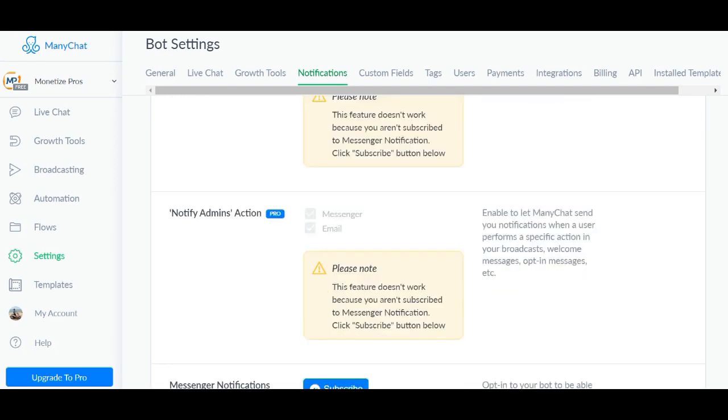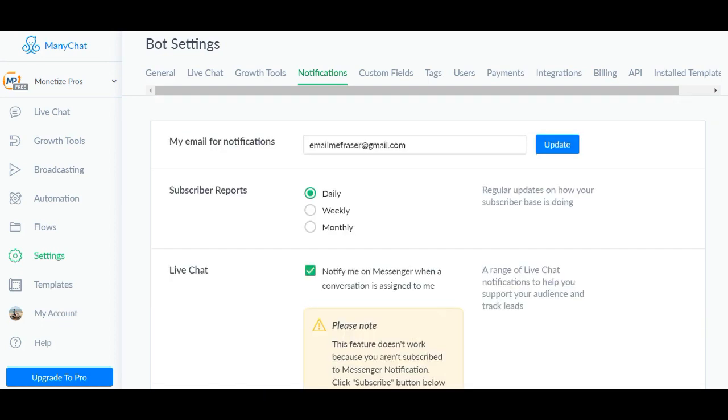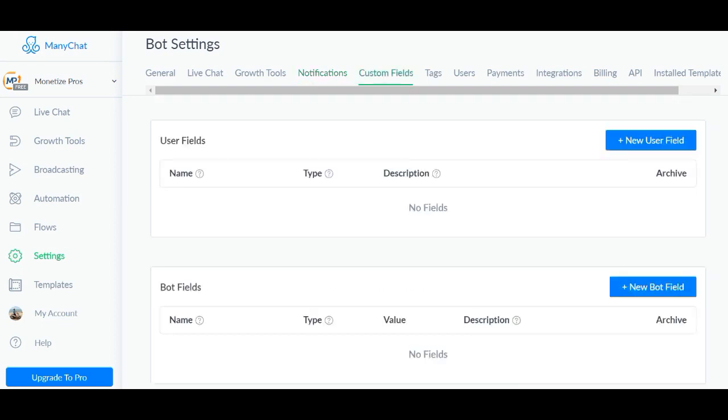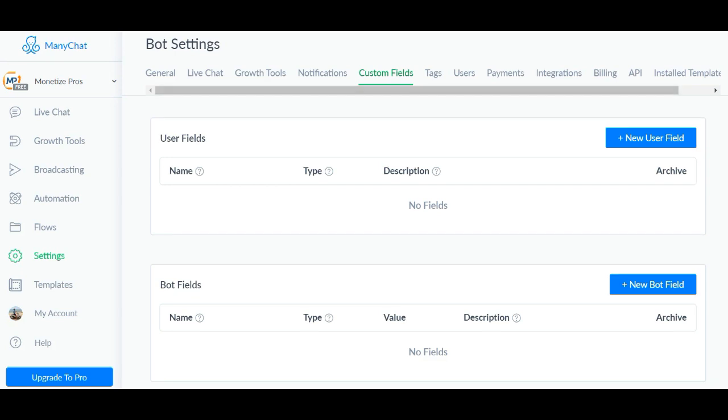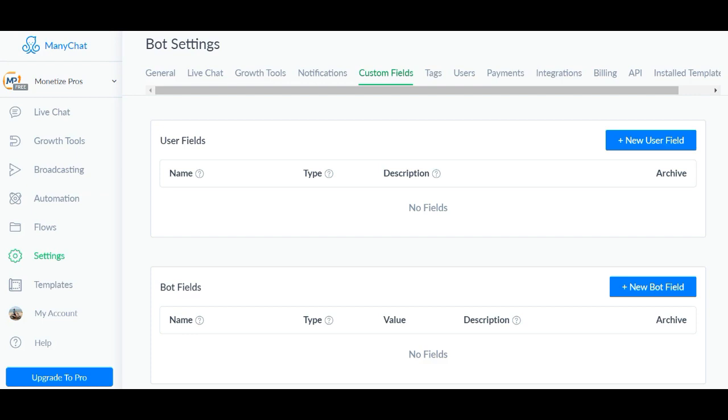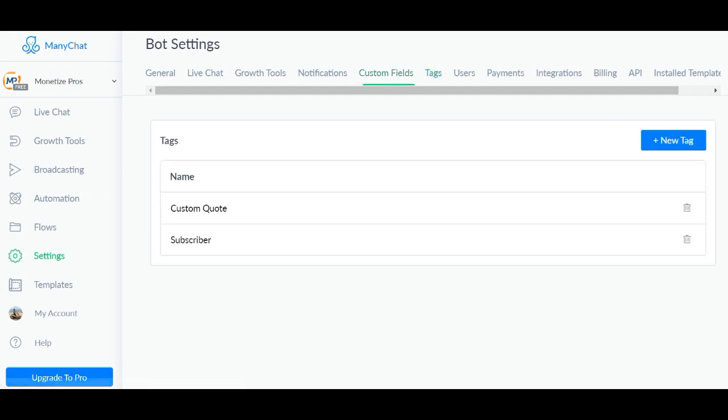So when we sign up for Pro here, when I have customers make it to a certain phase where they want to book an appointment, I'll make sure that it actually emails over to myself or one of my team members to respond right away. Custom fields here, we'll go over this later, but I just want to show you that this section is available because almost everything that you need to do regarding custom fields is in tags here.